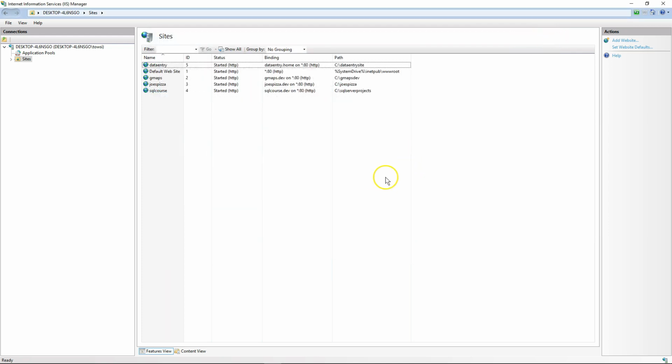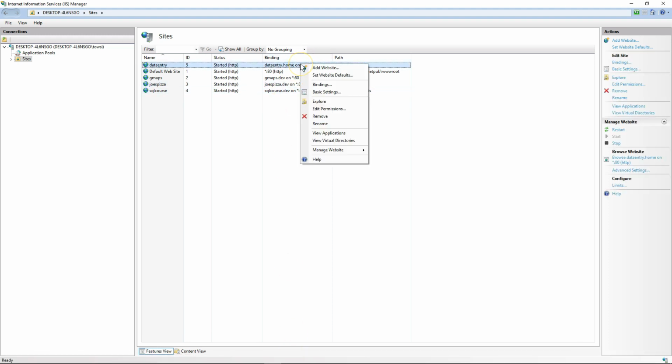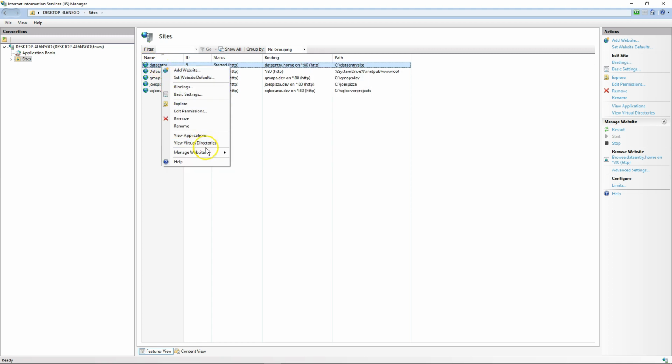All right, at the next stage here, take a look. I've got that, I've got that, I've got that. I'm going to give this a go here. So I'm going to right click on data entry and then go to manage website and then go over to browse dataentry.home. And it says /:80 HTTP. So remember, HTTP, Hypertext Transfer Protocol. It's a stateless protocol, which means that it doesn't really remember between calls to websites what's happened on the previous one. Okay, that gives rise to a whole new issue, right, with carrying information between web page requests. That's something different. So I'm just going to launch this.